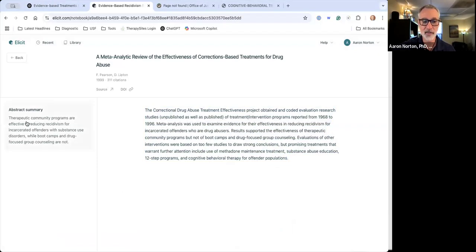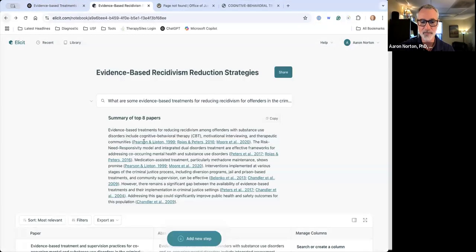Here I can compare. This is what AI said. Here is what is in the actual abstract, and I can use my judgment on whether it did a good job or not. Usually it does. I can go to the original source by clicking source. I can get the DOI hyperlink by clicking copy here. And if I want to get a full copy of this article, because they only are showing the abstract here, then I can go to the USF online library and I can download a full copy of the article to read the whole thing. Now let's go back a space though.